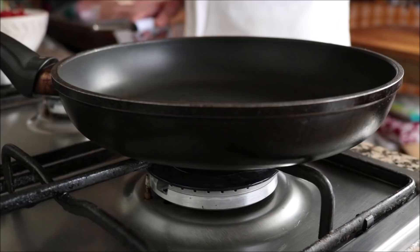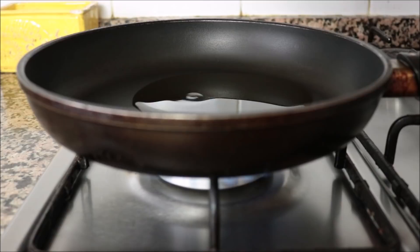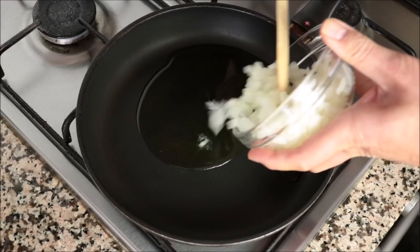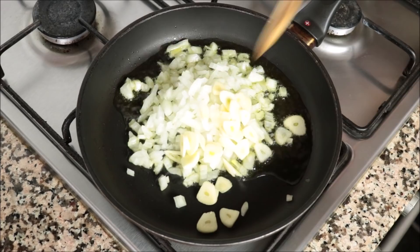Let's start cooking. I'm going to grab a fry pan — this one is oven-proof. If you don't have an oven-proof pan, just use a regular one and I'll give you a substitute later on. I'm going to heat it on medium-high heat and add in two tablespoons, which is 30 milliliters, of extra virgin olive oil. After heating the olive oil for one minute, I'm going to add in the diced onion and the sliced garlic.